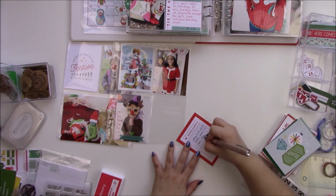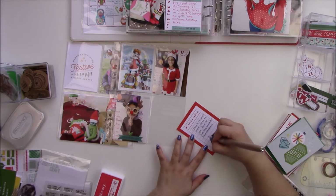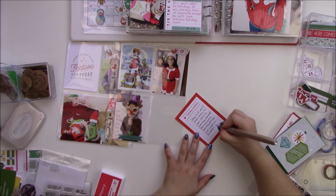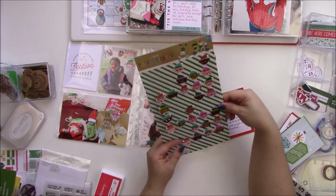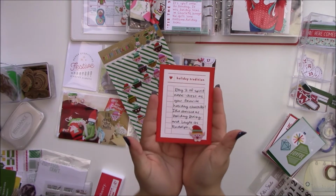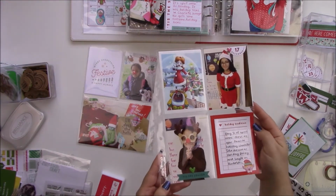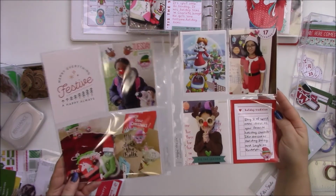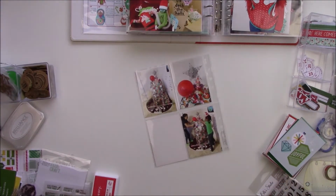So journaling on this card, and again, this is the cards that I printed on my Epson or Canson matte photo paper, and I can't remember right now because I ran out of Canson and then I bought the Epson. So a bunch of them are from either brand. They are both really good. However, if you write on them with a felt tip, it's gonna ruin your tip. So make sure you use something like a roller ball or a ballpoint. And I kept that super easy because I already had so many photos with so many colors, and you know how hard it is for me to not put in everything but the kitchen sink.